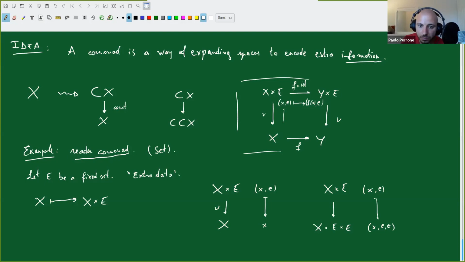And so f will never use the extra information to obtain its result. So you can forget this extra information before or after applying f, since f does not really need that information, okay? And the same is true for copy.